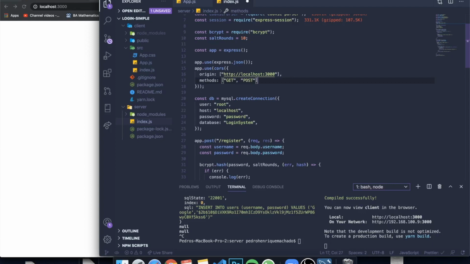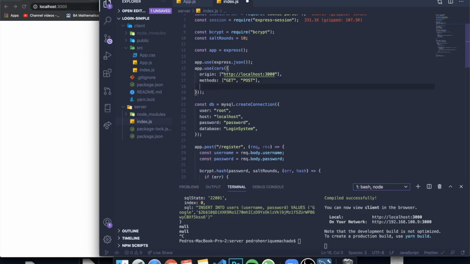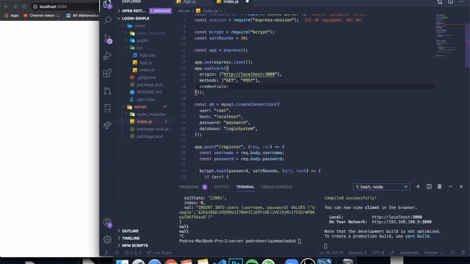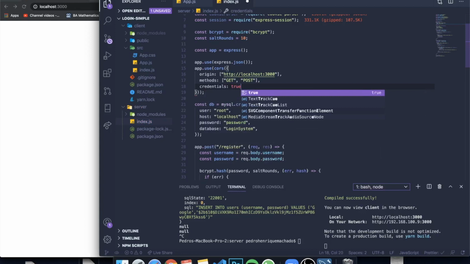And most importantly, and this is something that a lot of people still get errors because of, this is a very huge bug for people who work with Express Session, and they always get confused with this. I know this because when I started doing it, I spent hours trying to figure out my error, and this was the error. We gotta set credentials equal to true, allowing the cookie to be enabled. So this is what you gotta do.